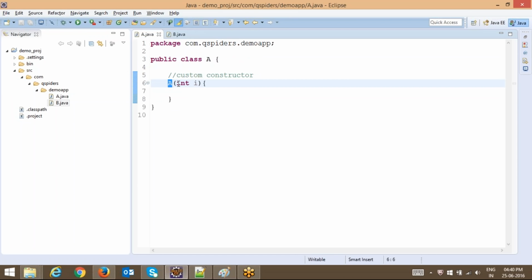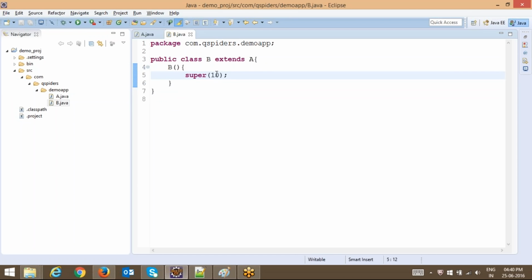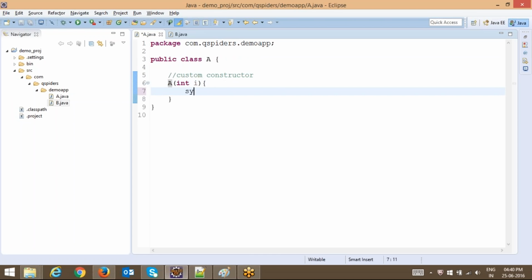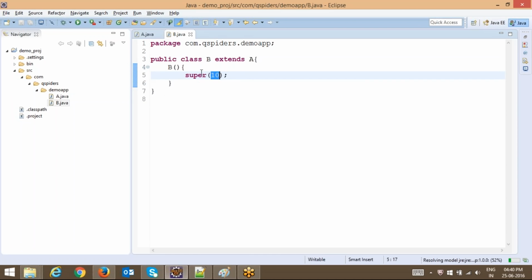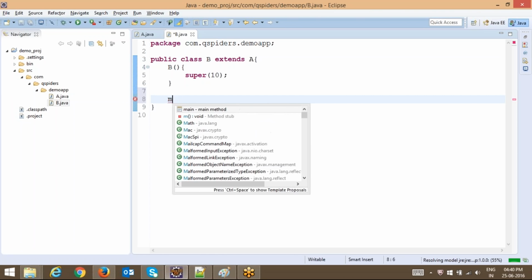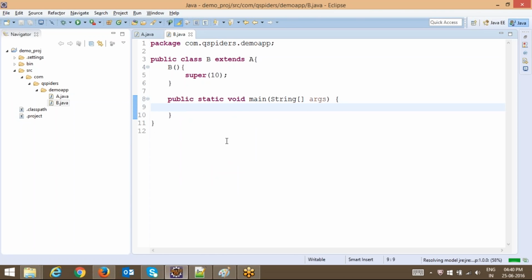The moment I call super, it is taking a parameter, hence you need to pass some argument. What argument am I passing? 10. I just print the value with System.out.println inside the constructor, and then I print the value of I. Now write the main method and create an object of B, new B. What happens?